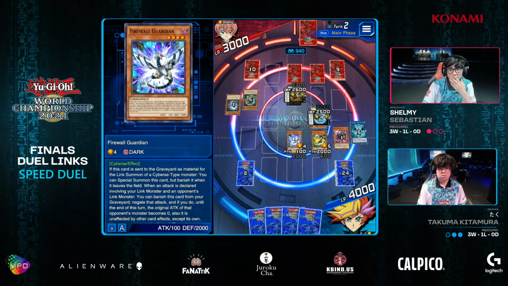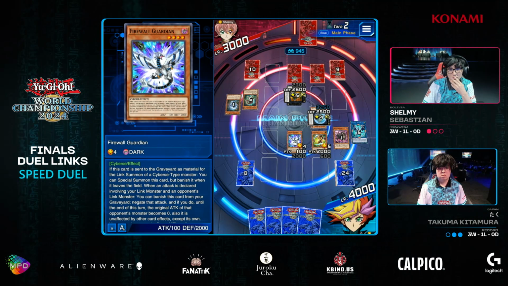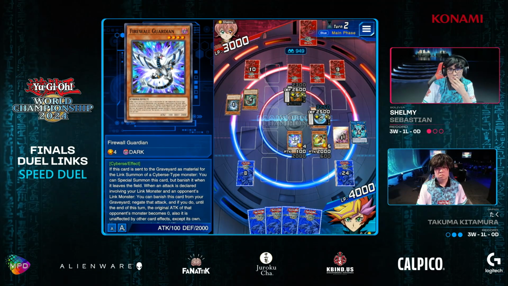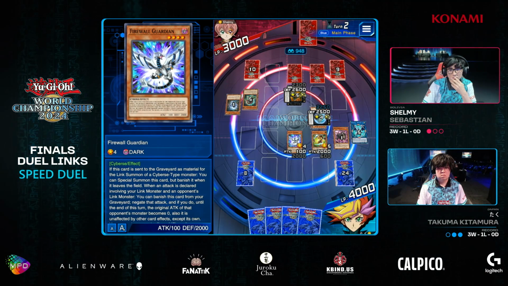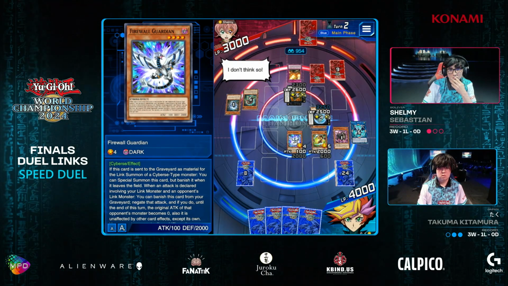But we are seeing Firewall Guardian hit the field, so we still have plenty of plays. As you know, some people call this deck the Cyber's Pile deck, right? A stack of Cyber's monsters that whatever you draw, you're able to Link summon something. So Taku is probably thinking which of those great Link monsters he's going to summon next. Popular options have been things like Cyber's Wicked, Cyber's Witch, but no telling. He's the one in the driver's seat here.